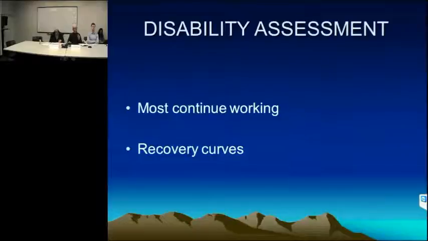Most people continue working despite work injuries. 80% of L&I claims do not involve time loss. Time loss starts after 3 days of missed work. So a person may miss a day of work following a cut to the arm or a mild burn, and they're back at work, never file for time loss benefits. 80% go that way.